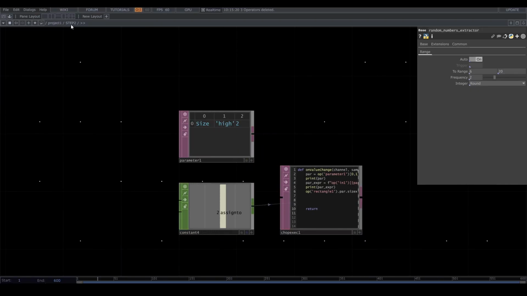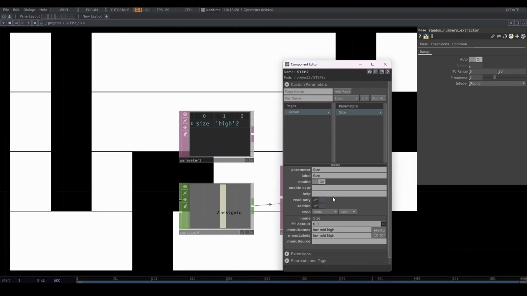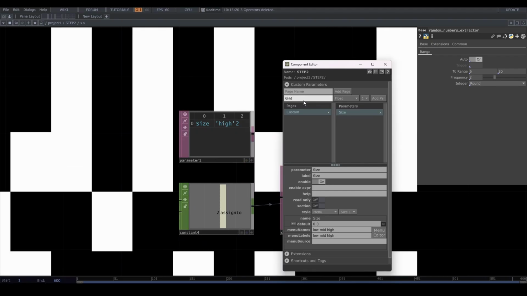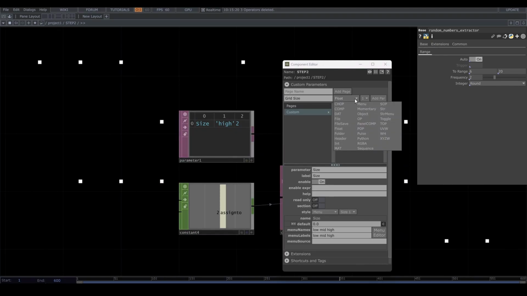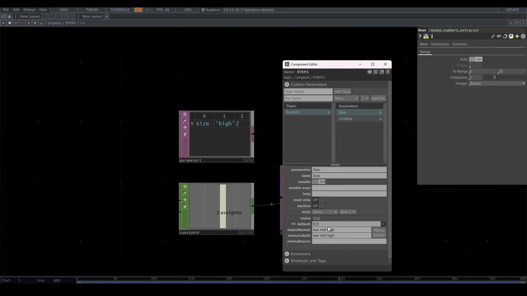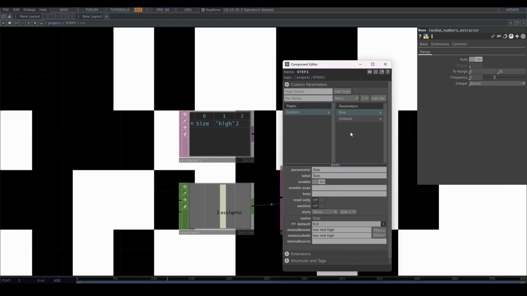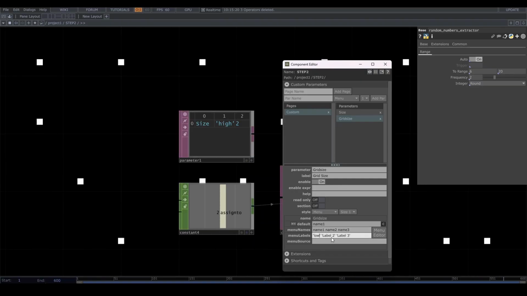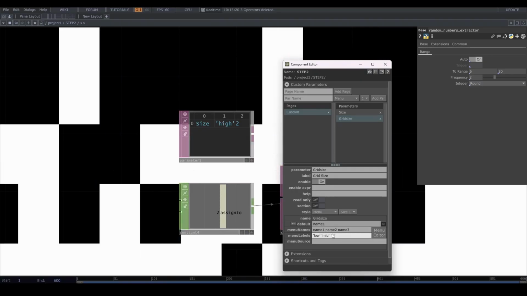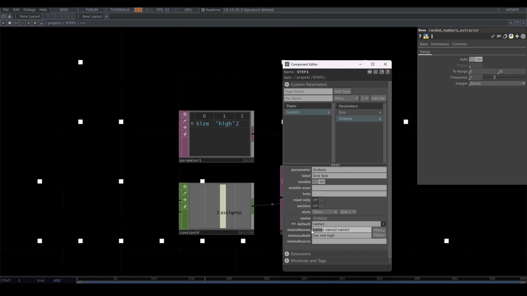To do that, first of all we want to add the parameters that we want to control, and in this case let's say we also want to control the grid size, and it's going to be a menu. And here again we need to copy the same menu names and menu labels, because the menu from which we are choosing will be the same as last time. Now I'm using just low, mid, highs from the audio analysis, but you can use any parameters you want, maybe the snare, the rhythm, the kick. If you have a beat detector, you could also link the beat.